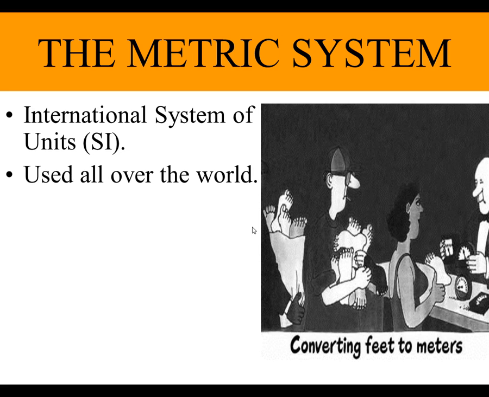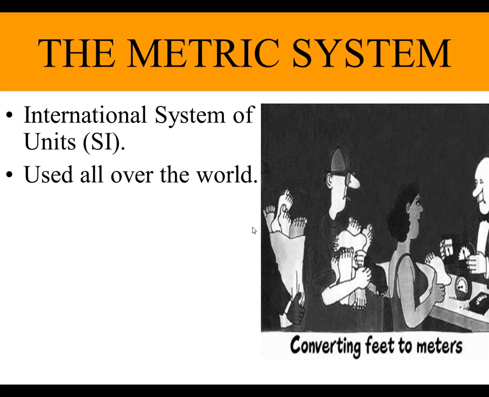If you think about it, in the United States we speak English, and then we have Spanish, and then you have German and Polish and so on and so forth. But if we try to do an experiment, we're all kind of talking in different languages, it's going to be hard to compare numbers or data. So what the scientists do is they always use this international system of measurement, or what we refer to as the metric system, to kind of speak the same language.